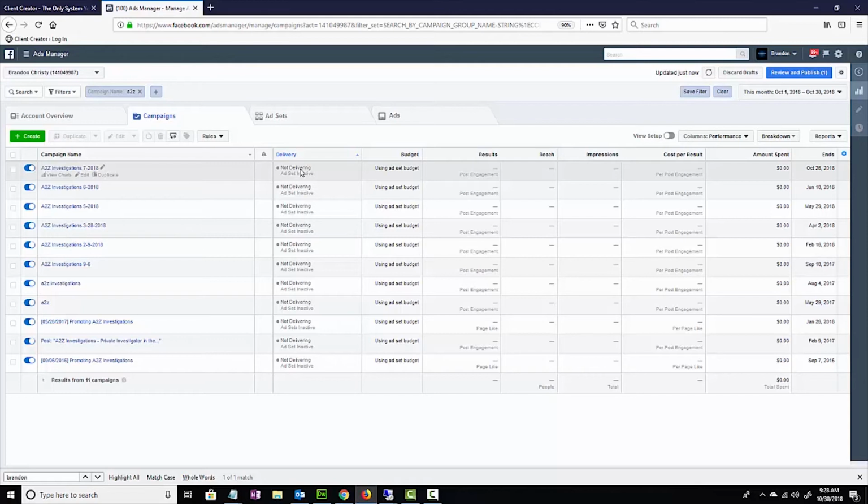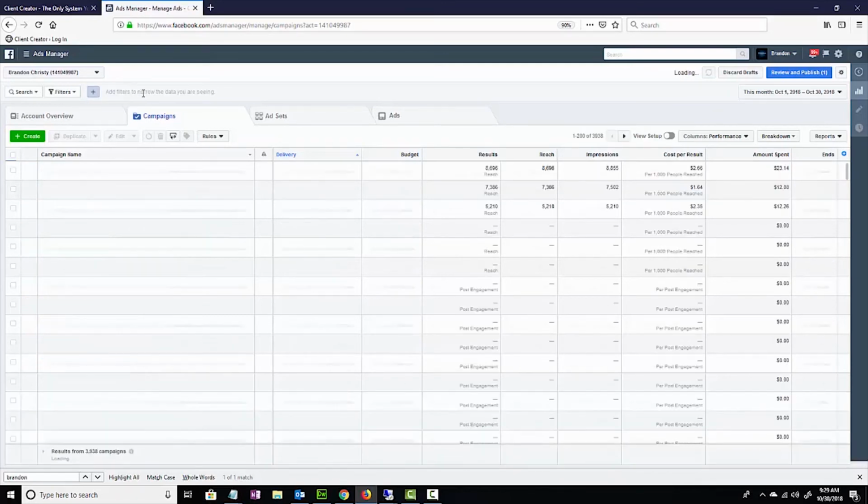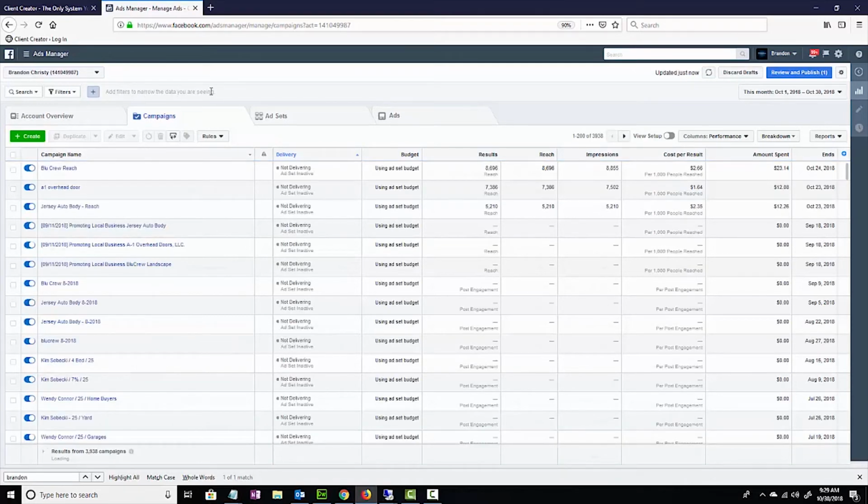Some of the images that we use, if Facebook doesn't recognize them, we have to send approval to them, showing them that we own the copyrights to the images that we're using. So once they see that we own the copyrights to the image, they approve it. So if you do get an email saying that it has not been approved, then it's an ad that we created for you. We've already taken care of it. You can ignore that message. If you want confirmation, you can send it to our support team and they'll check on it to make sure that it was approved and that you're good to go.